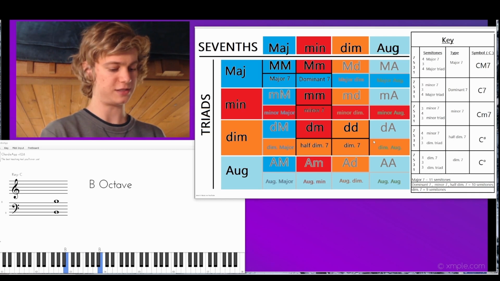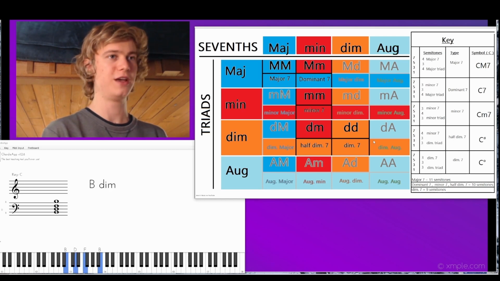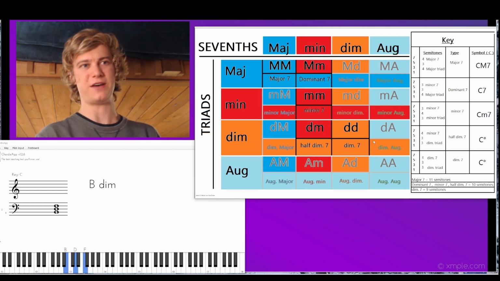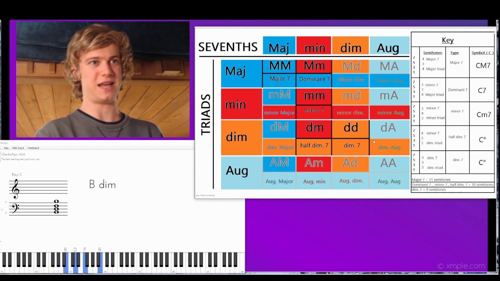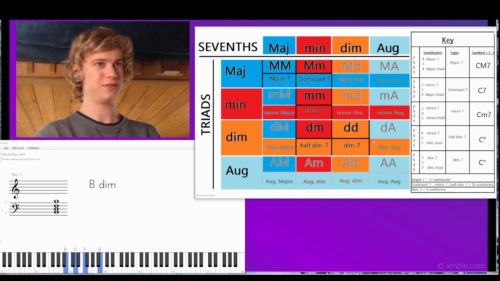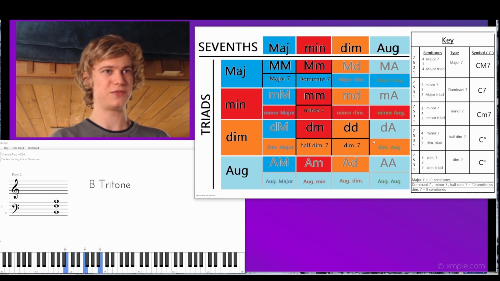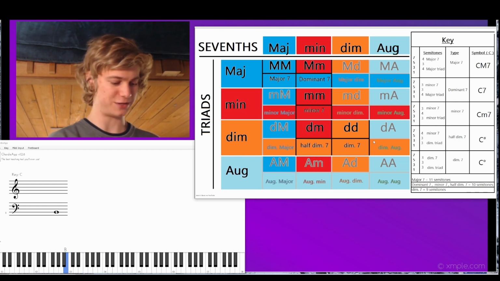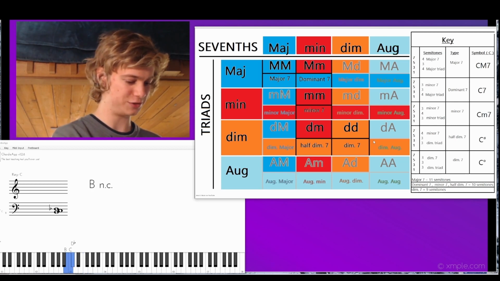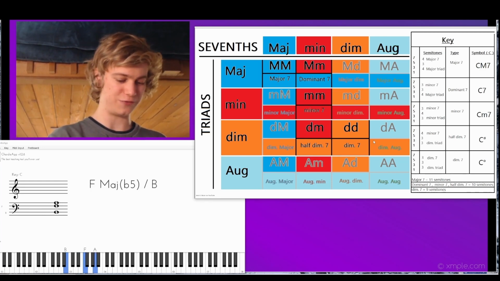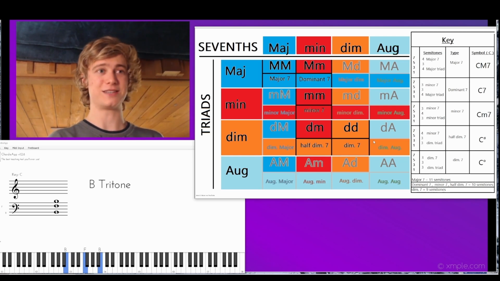But in context, if we look at this whole thing, when we compare that 5 to the 7, we see it's the same thing as the 1 to the 5. So I'll take away that 3, and I'll just have B, F, B. Let's count the semitones from B. 1, 2, 3, 4, 5, 6 lands us on F. From F, 1, 2, 3, 4, 5, 6 lands us on B.